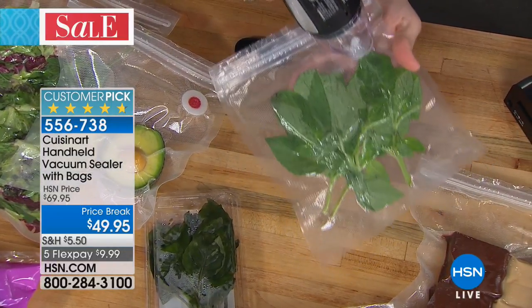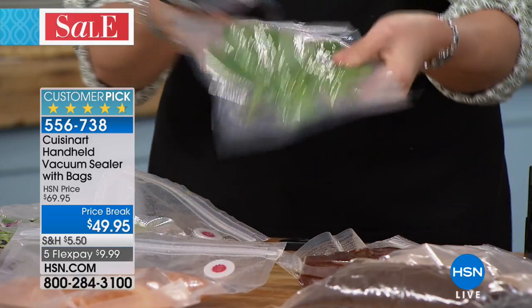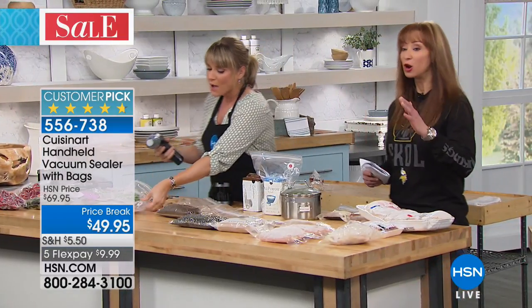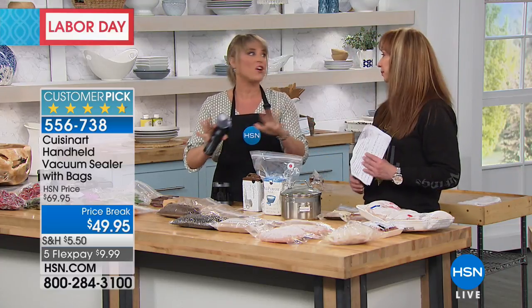No bags to buy — you can reuse them — but do get extra bags. No batteries either. You're getting a dozen of the small and a dozen of the large, and a dozen goes quickly. Because you're going to start putting your chicken breast in it, have it in the freezer — how about your bagels, croissants, English muffins? I would grab a couple extra boxes.